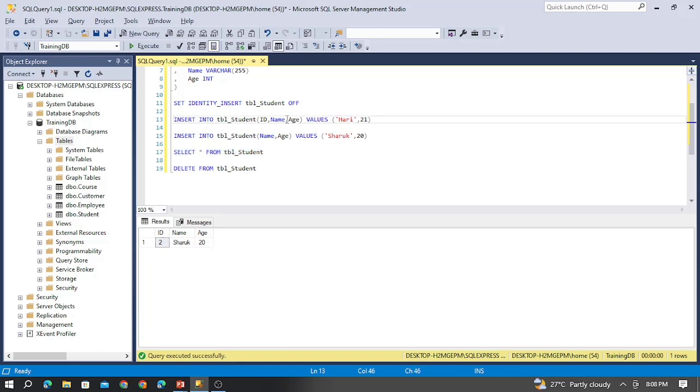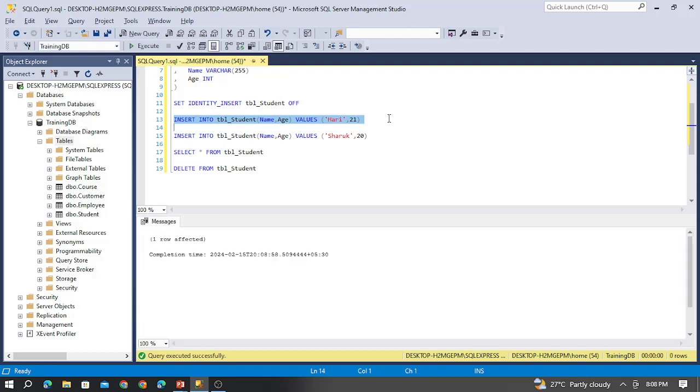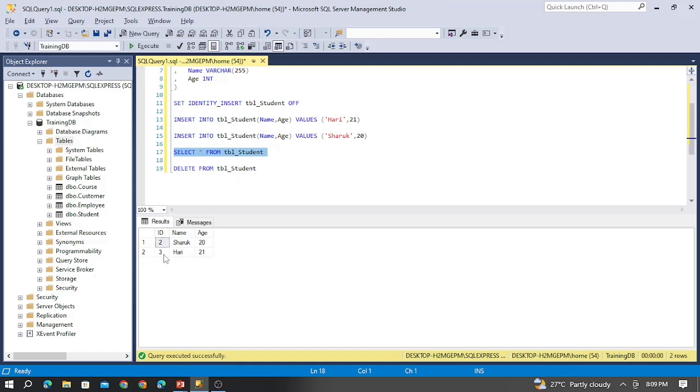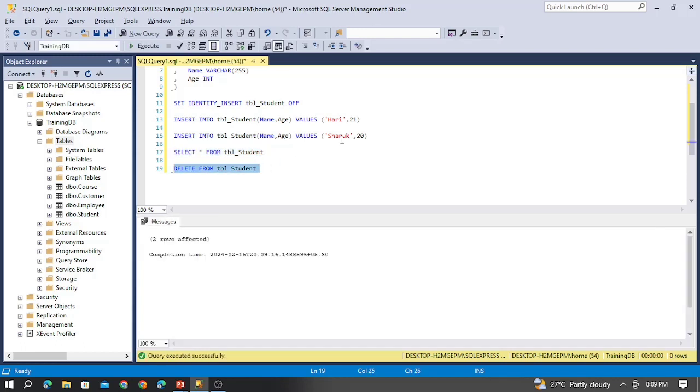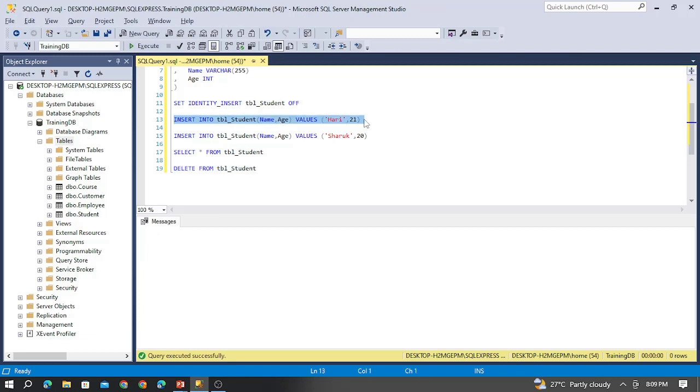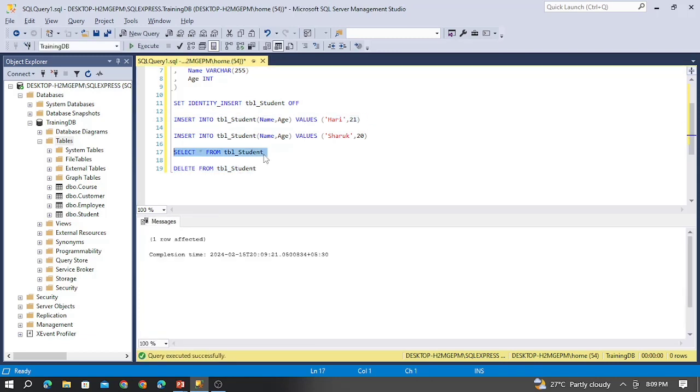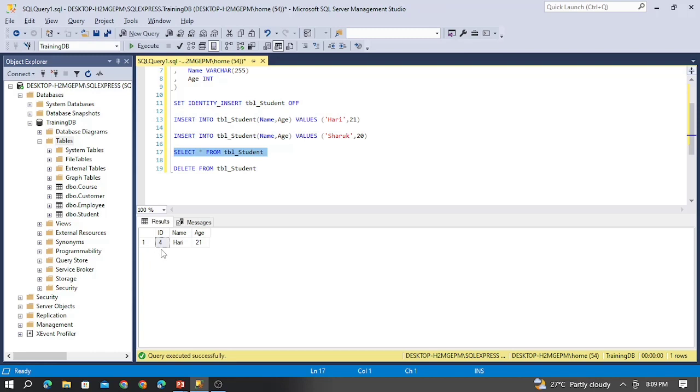Let's insert another value. One row got affected. You can see it is 3. The table has been starting from 2, 3, and again if I delete all the records and try to insert a new record, it starts from 4.